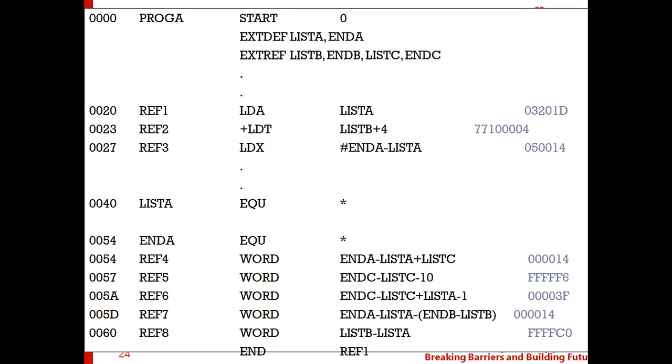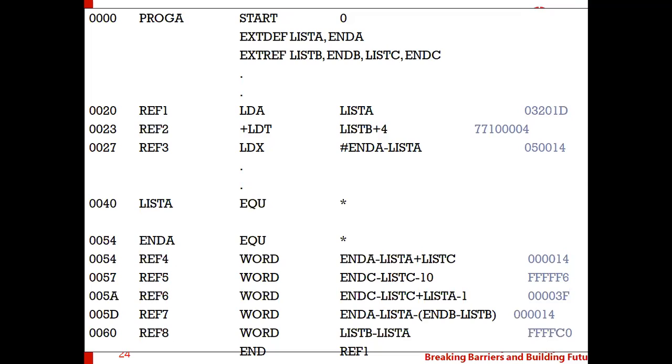So what is the value in program B and program C? Which means what symbols are defined in program B and program C, we do not know. That is the reason that in the expression NDA minus list A plus list C, list A and NDA are defined here. Since they are defined here, obviously we will be able to know the value of list A and NDA.